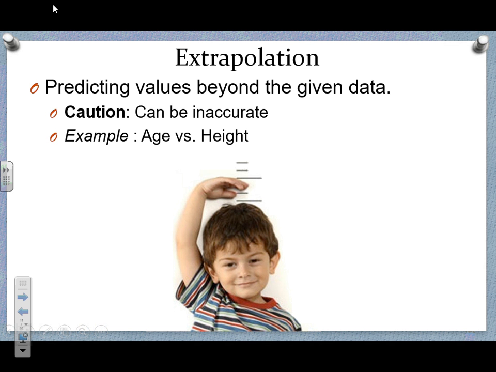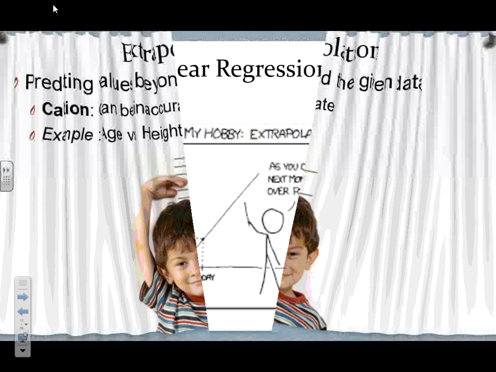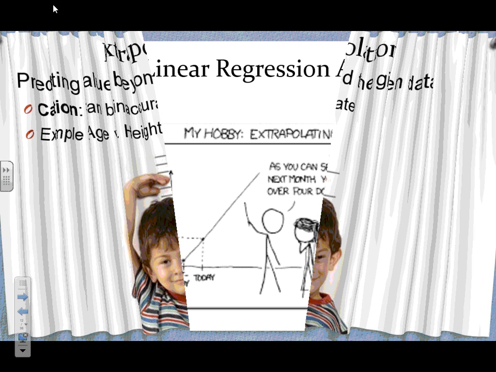So with that type of problem, guys, always keep in mind, if you leave your scope, your predictions may not be accurate because the trend might change. With height, it follows a linear pattern for a while, but at some point it's going to level off and then actually start to kind of go down a bit. Okay? So we can't extrapolate without having some issues.